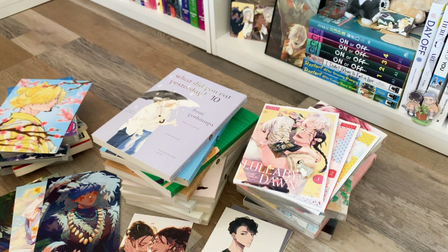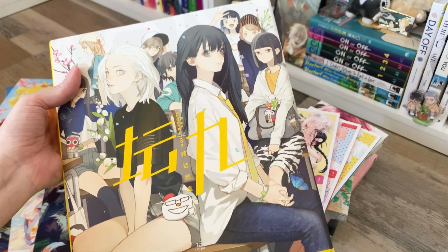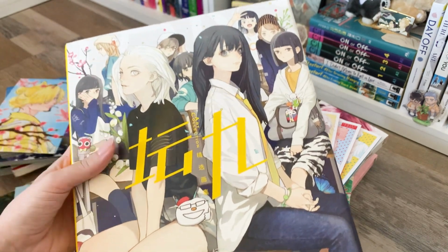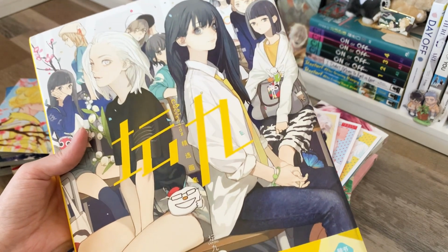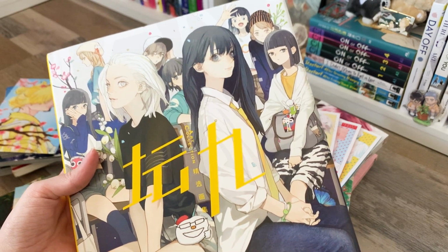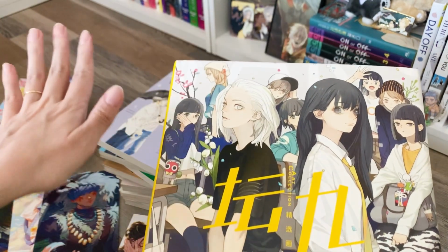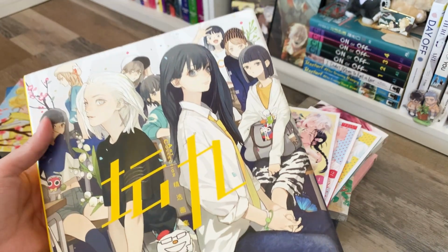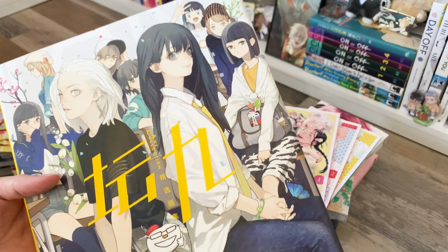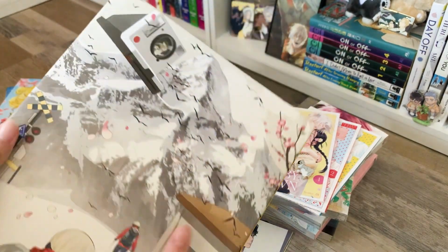And then lastly is this art book. It is an art collection book of art from Tanjiu, who is a Chinese artist. I recently read her manhwa series, Tamen Degushi, and I really enjoyed it, as well as her collab series, Mospaka Advertising Department, which was a collab work with Old Jean, who I also have three of her art books as well. But a couple friends on Instagram already had this art book, so I snooped around through their posts and stories about the art book, and I'm so impressed with the book.